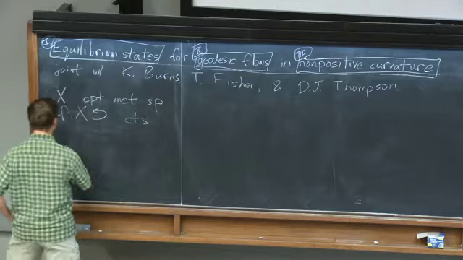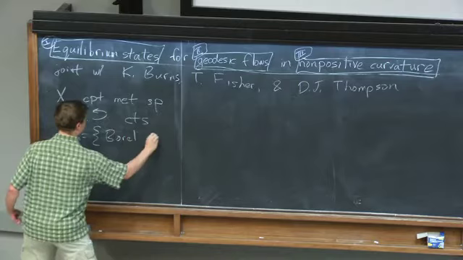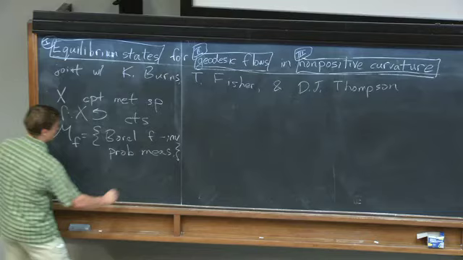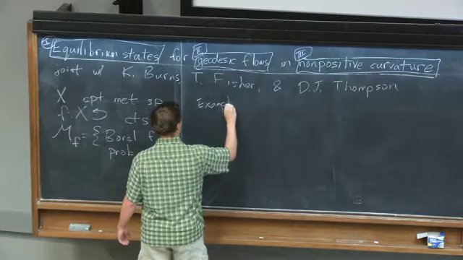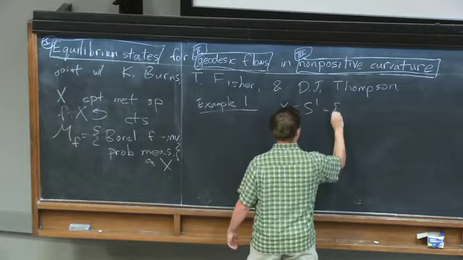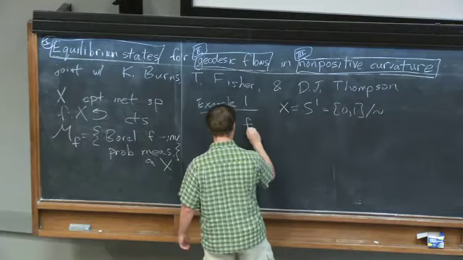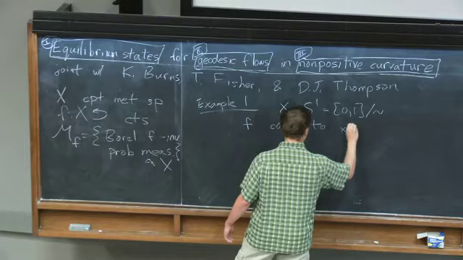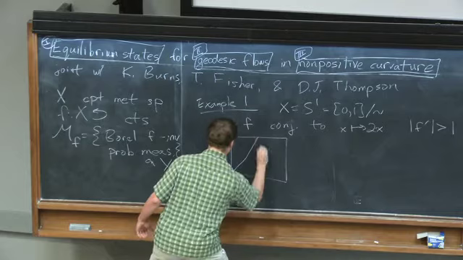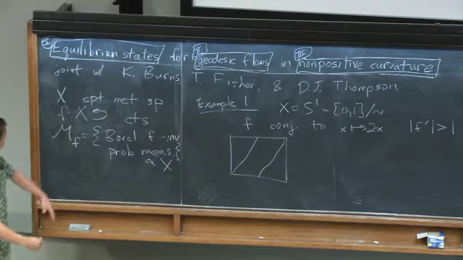So in general, I'm going to write M_F for the space of Borel F-invariant probability measures on the space X. And this space may be quite large. So for example, suppose I have the simplest example from which everything comes. Let me consider a map from the circle to itself. So X is just the circle, which you may think of as the unit interval with endpoints identified. And F is something conjugate to the doubling map. And let me assume that it's uniformly expanding. So you have this picture. I don't assume it's linear or anything. And now, of course, it's very well known that the space of invariant measures for this is extremely large. So if I want to do anything with it, what measure should I use?